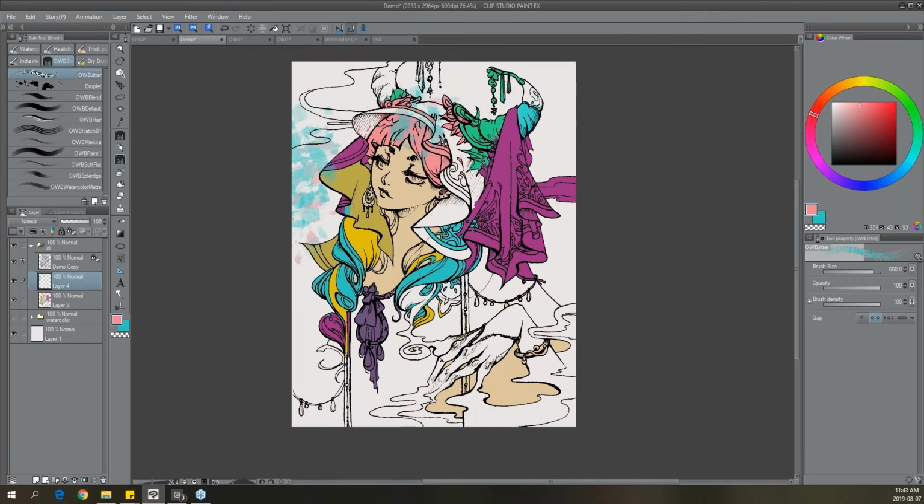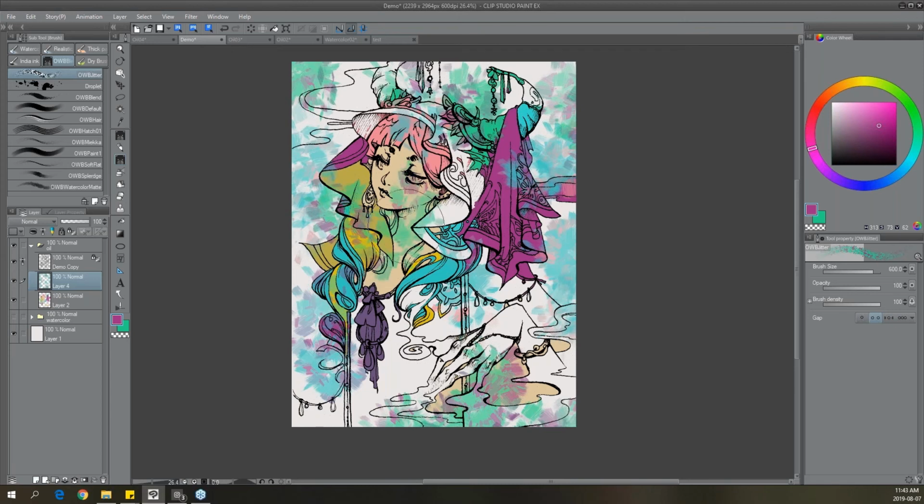And I'll do the texture, kind of matte the texture down, and just pull the colors around a little bit. Okay. And well, I'll just kind of randomly put them in.